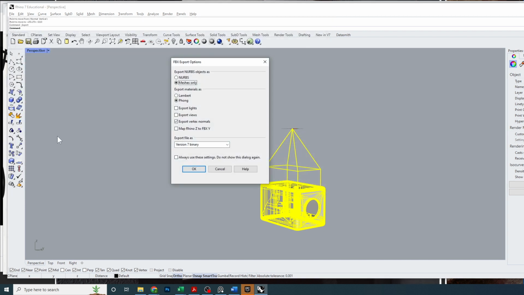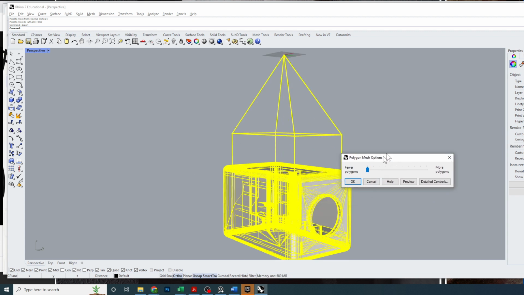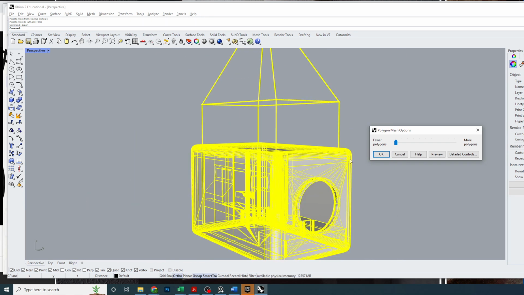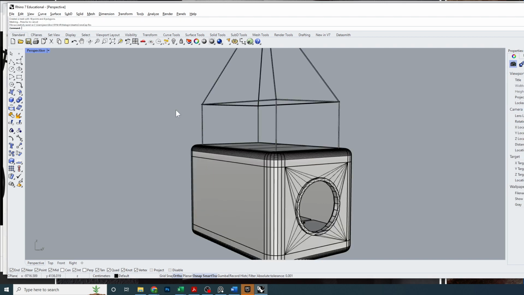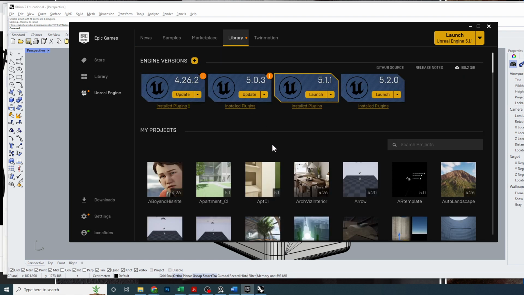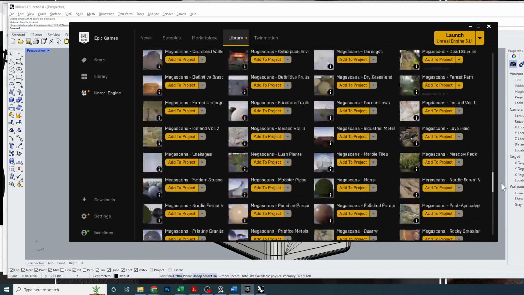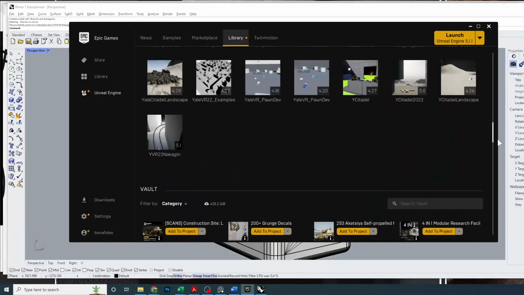Sure. Okay, I think that's good. This already is a mesh. This is really for the pipe, so I don't care. That doesn't need to be detailed, so I kept that low. Let's go back to Unreal. Let's find our project.